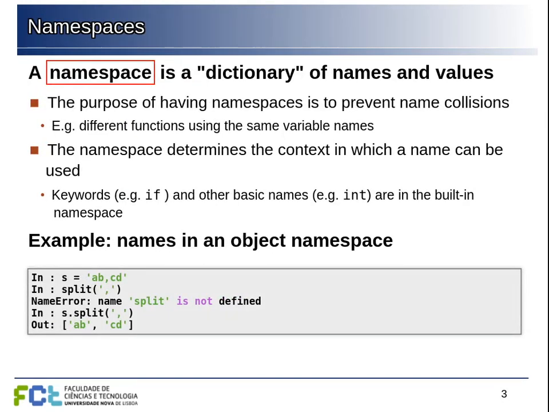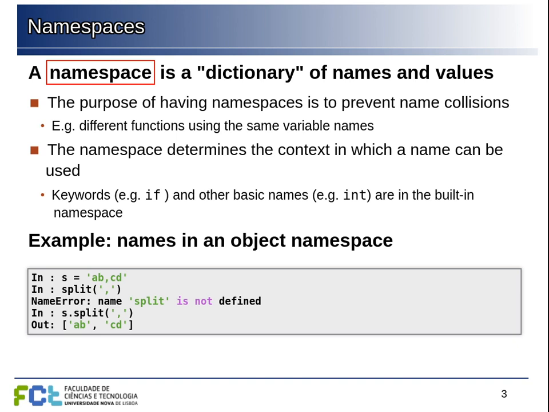We can think of a namespace in Python as a directory or dictionary where the interpreter is storing which names are valid and which values they correspond to. And there are different namespaces, different tables, so to speak, with these names for the purpose of preventing name collisions. Such as having different functions using the same name, or different functions using the same variable, or functions that may have the same name but are used differently in different contexts. So basically the namespace determines in a given context what the name refers to.